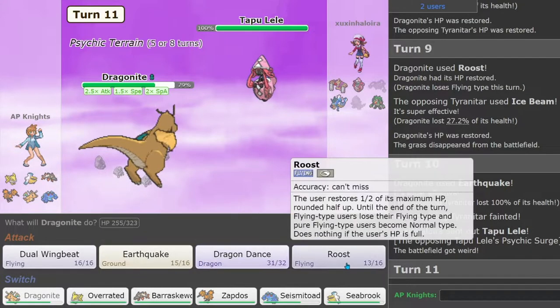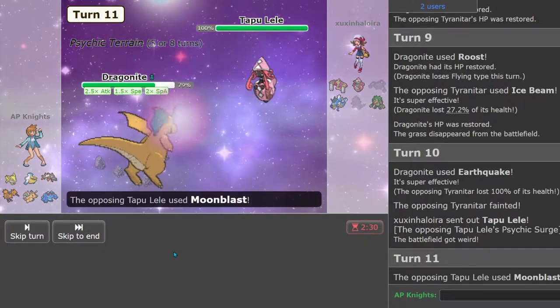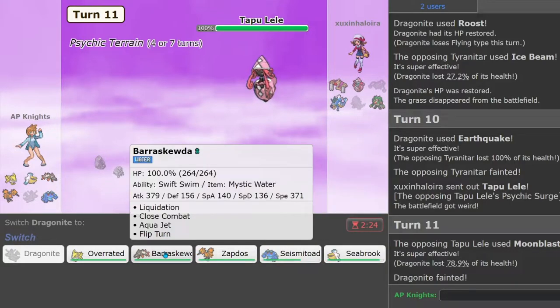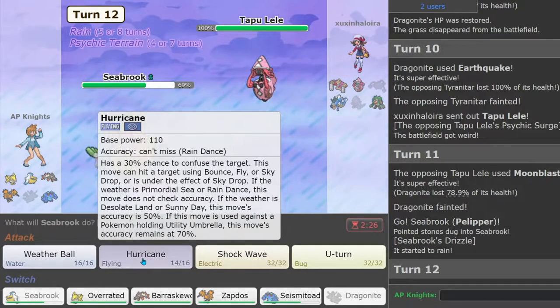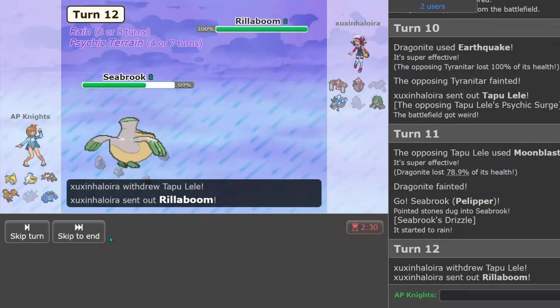Alright, let's hope that this thing is not Choice Scarf. It is Choice Scarf. Of course it's Choice Scarf. I hate this game. Alright, whatever. Pelipper dies here. That's okay, though. Bereskita wins us the game. Well, actually, hold up. Let me not sack it. Let me just sack Seismitoad.